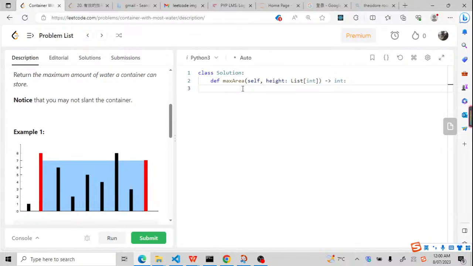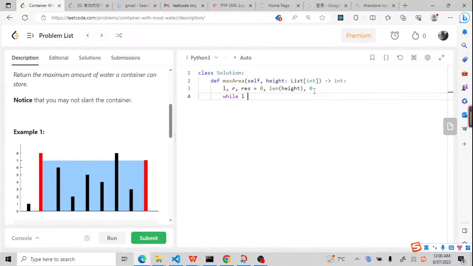As I said, this is a template problem. We need to define some variables. For two pointers, I will always use L and R. You can use any variables, but they must be meaningful and you can write them quickly. And for the result, I will always use res. The right pointer is len height, and the result is 0 because area cannot be less than 0, so I give it a minimum value.